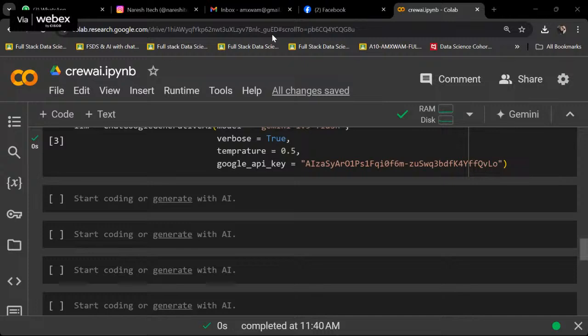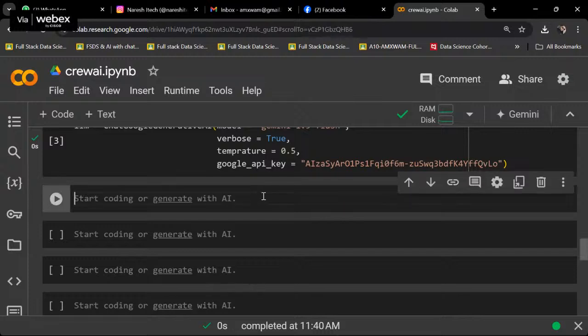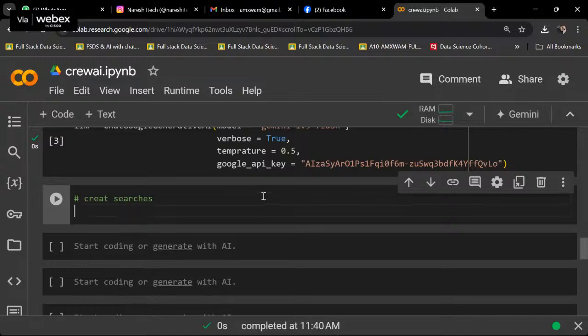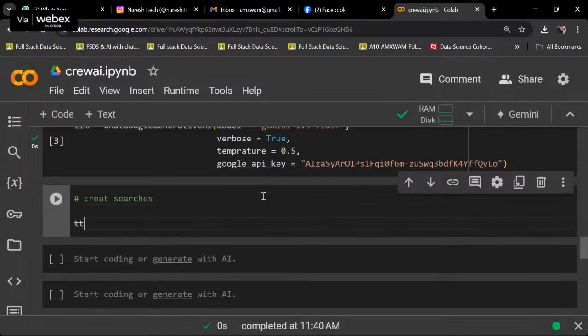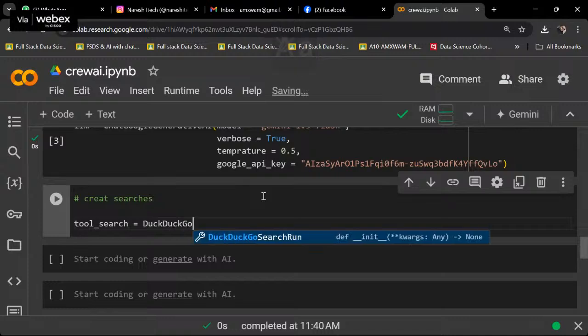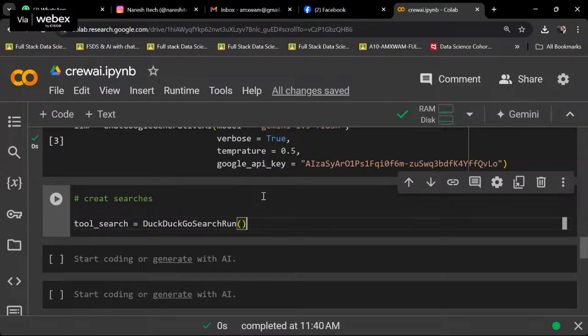Okay. Very good, Nikita. Dipti done. Fantastic. Now I can add the model. Now let's see, I want to search. So let's create a search variable for searching from Google directly. As a tool, I create a new variable search and DuckDuckGoSearchRun. And let's create a function for this and execute.